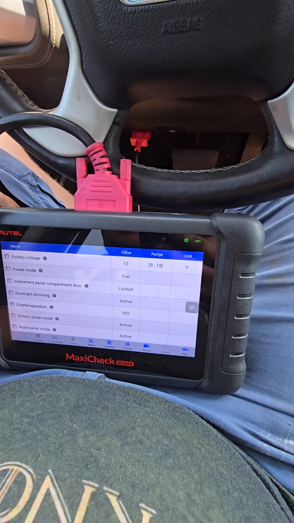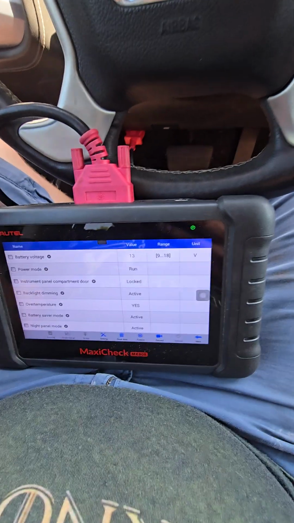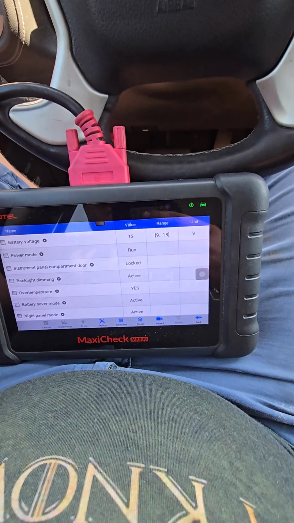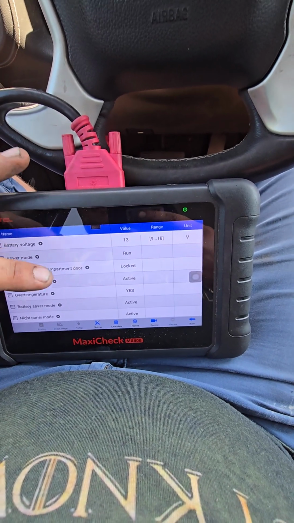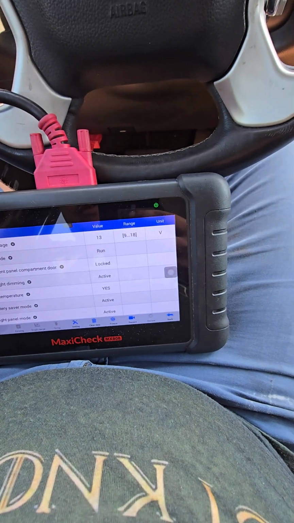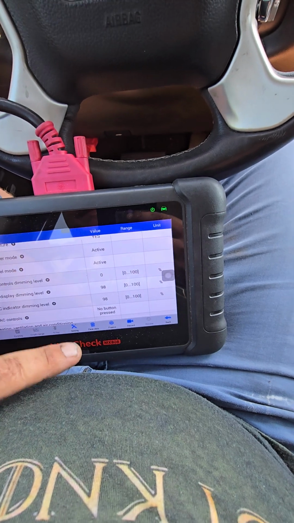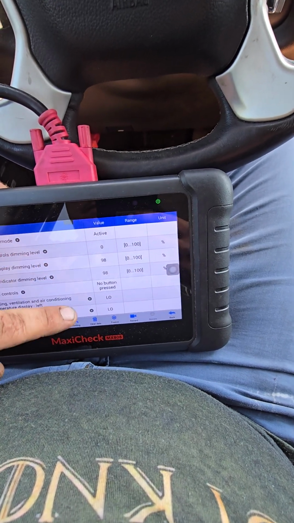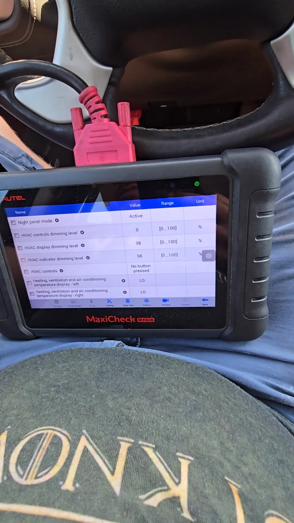Alright, so it mentioned low voltage, so let's just see exactly where this voltage is low, if it shows it. We've got 13 volts going to the battery, and that's it.